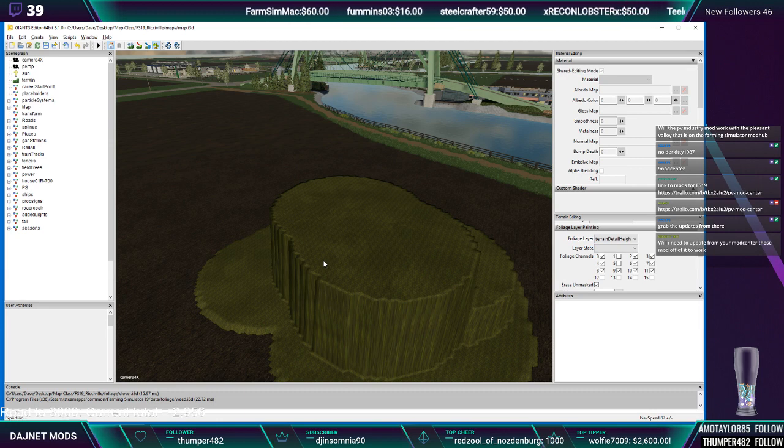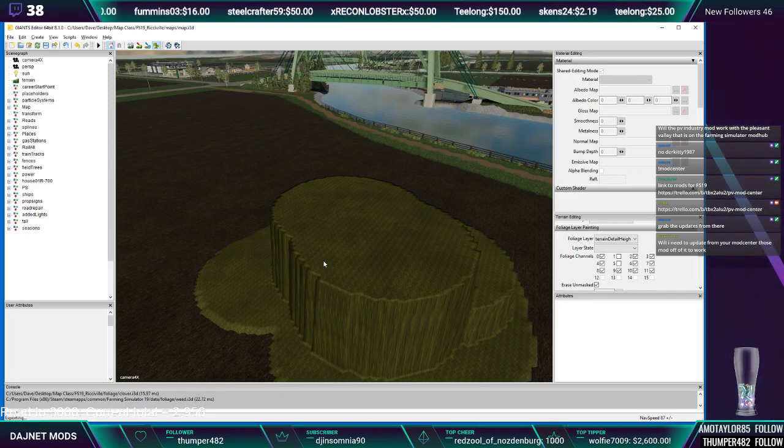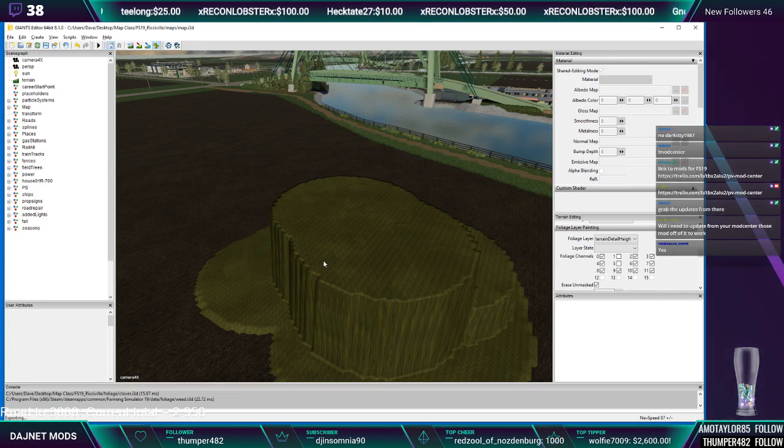Will you need to update from my mod center for those mods? Yes, you do. And if you have a current save game, if you're using the original map at this point from the mod hub, I recommend you just start over. There are ways to convert them, but it's another lengthy process because we've gone through many, many changes since then between 1.0 and 1.8. So grab my updates from the mod center, grab the map that you want to use from the mod center, and they will all work well together.